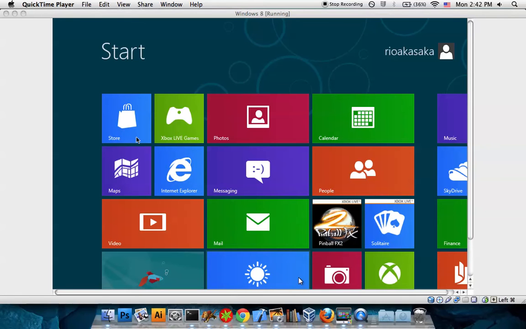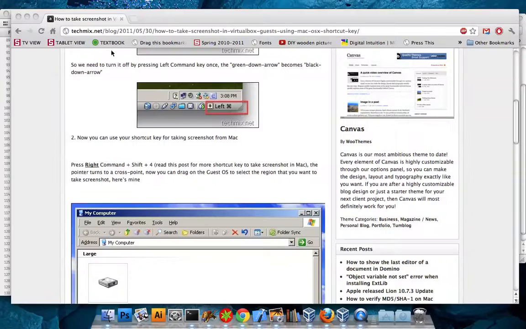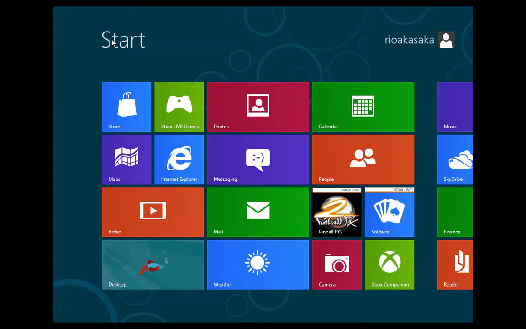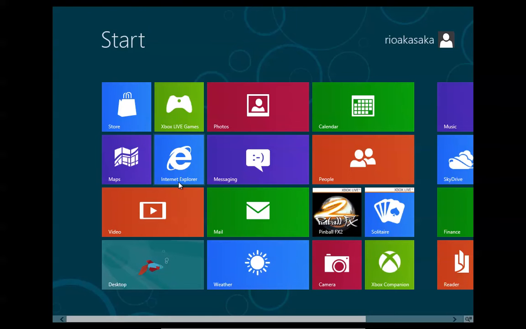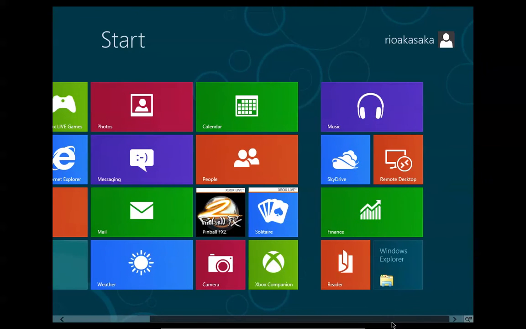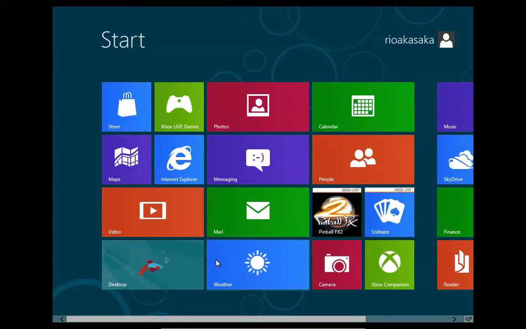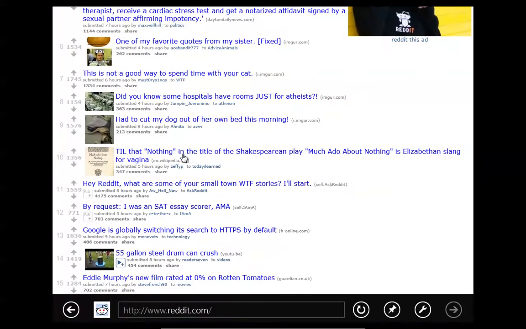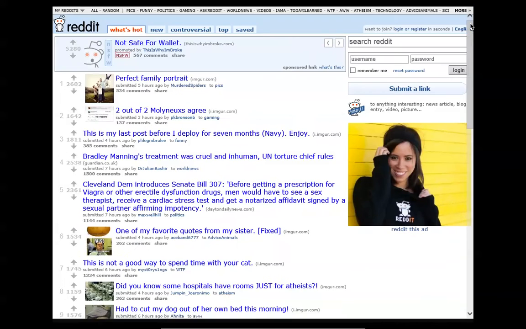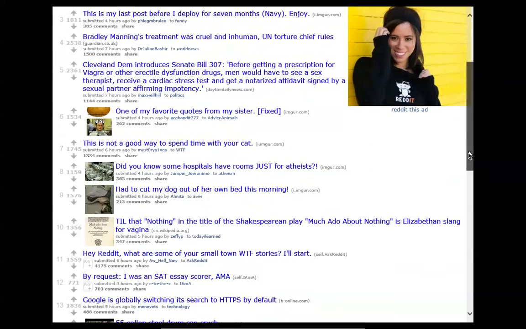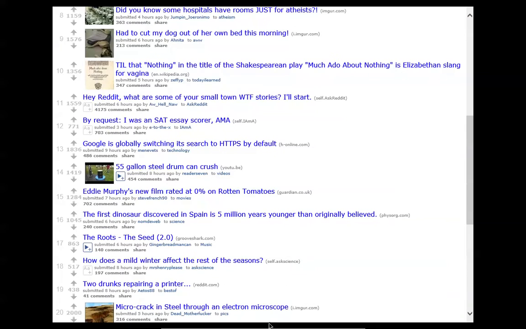So I've twiddled around a little bit with Windows 8. This is something I downloaded this morning, and there are some idiosyncrasies that are really weird that I figured I'd share for those of you who aren't very keen on actually downloading it and running it. This is actually on VirtualBox. The weird thing is that the URL bar is at the bottom.